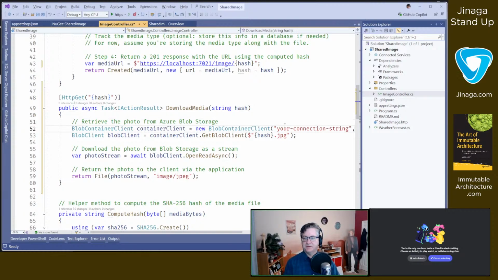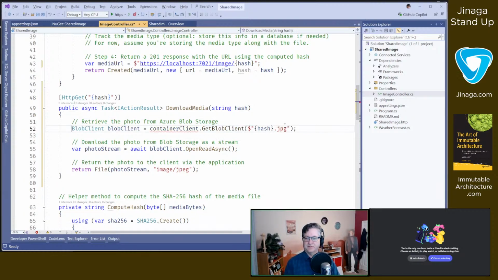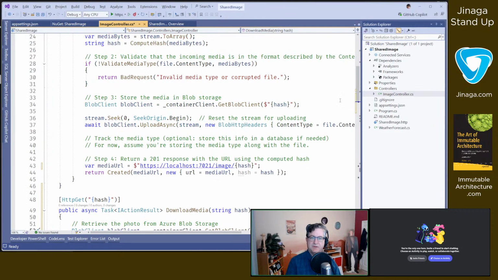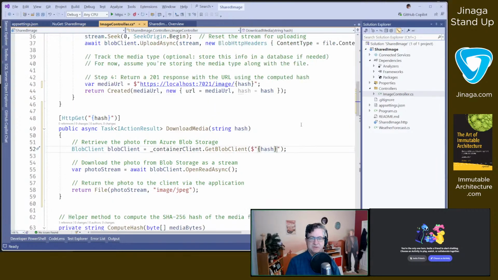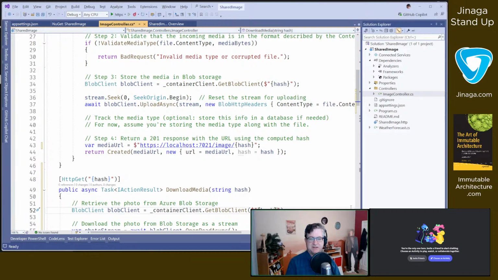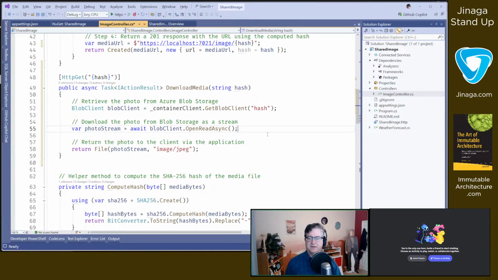Well, we don't need to use that container client because we have one that we have injected. And we don't have hash.jpg, we just have hash. So do that. In fact, I'm not sure why it even did that much. This is fine. Just the hash, if you please. Okay, so get that client.